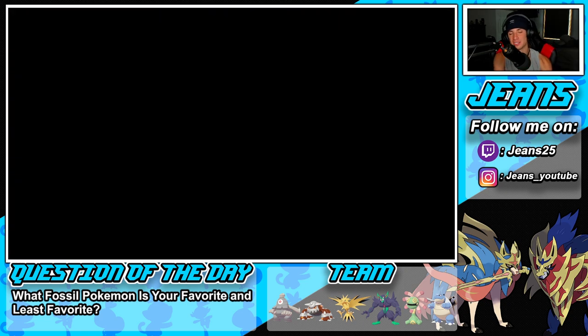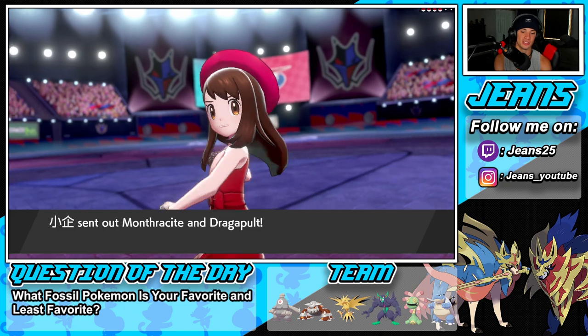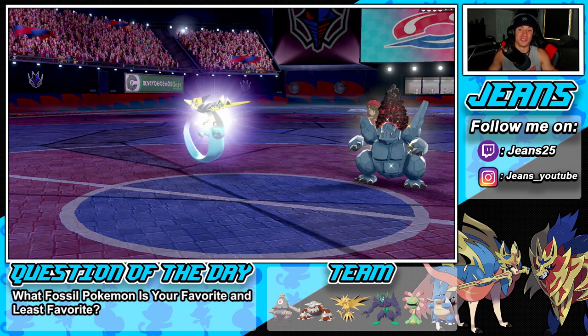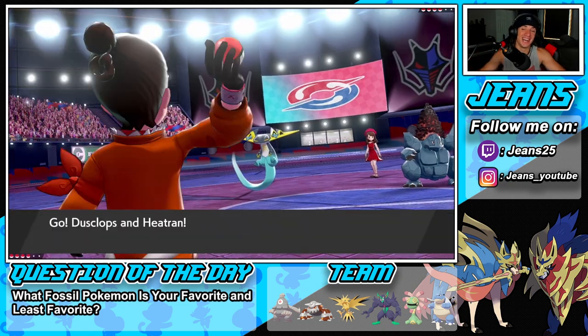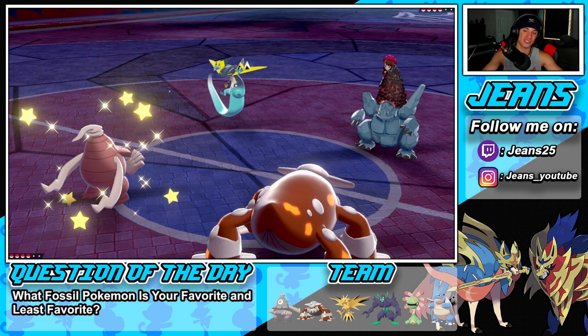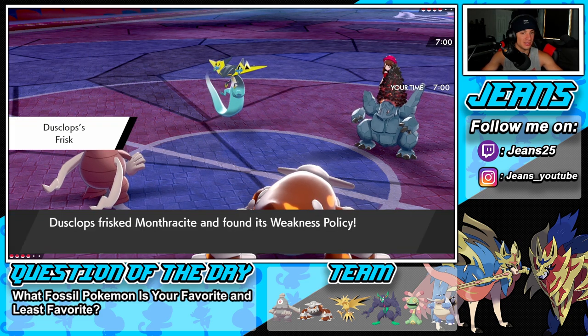But let's see who this person leads. I'm thinking it's going to be that Dragapult and the Colossal, but I hope not. But most likely it is, right? Let's see it. Dragapult and Colossal. Ooh. No way! I was never expecting that. We go Dusclops and Heatran, so he cannot drop a Flash Fire on me. He might have Quake, but we do have that Berry. We do have that lovely little Berry.